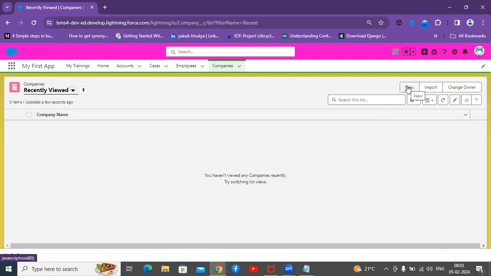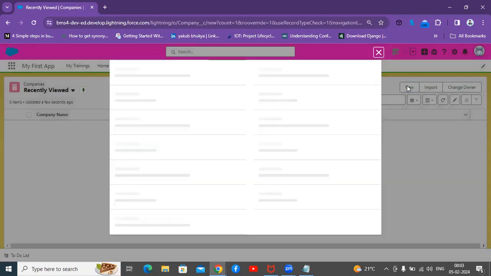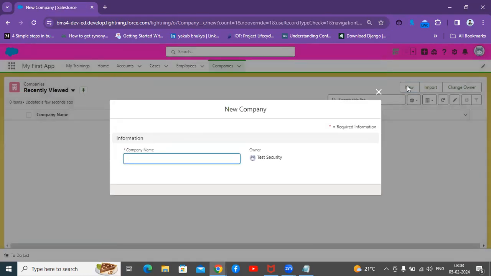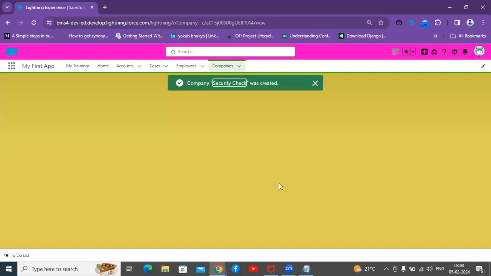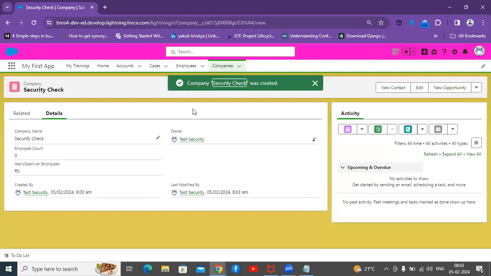Now I want to create a new record on this. Security check, let's suppose. Okay, I'm creating security check. Okay, one record is created.